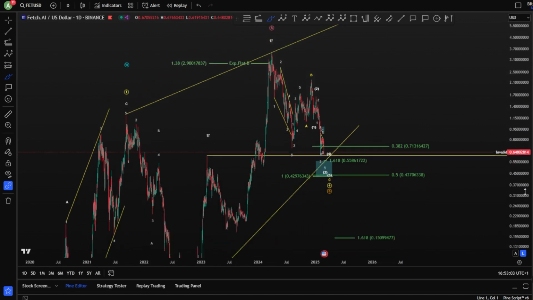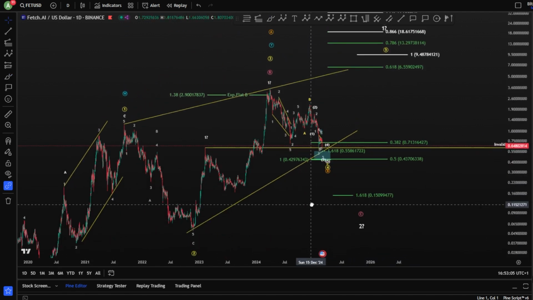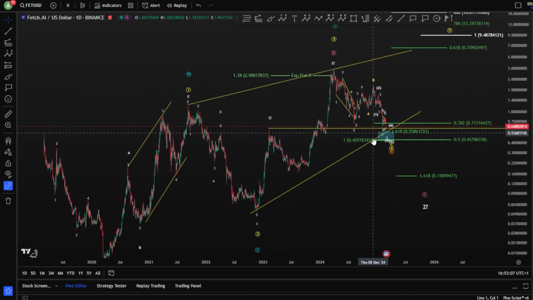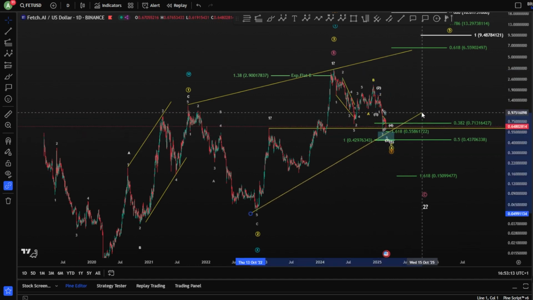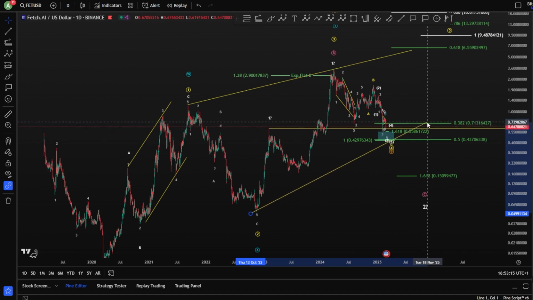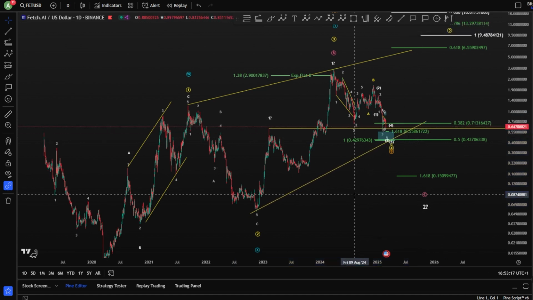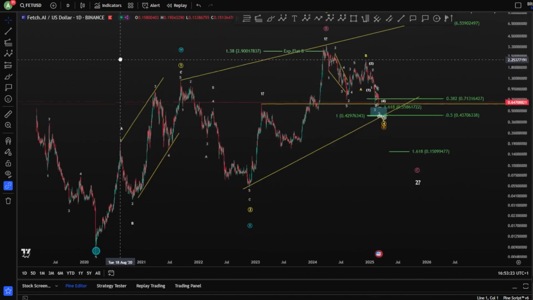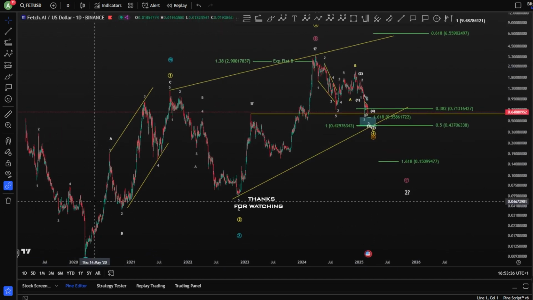So these are the things inside FET. Of course, higher possibility is to take this low and then rebound to the upside. We're gonna see how this can unfold. Of course, don't forget that this still can open for lower prices, and of course to hit the perfect blue box, and of course moving higher in case, of course, we are very bullish. That was it for FET.